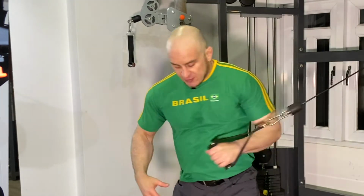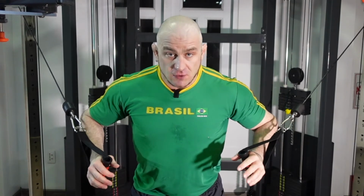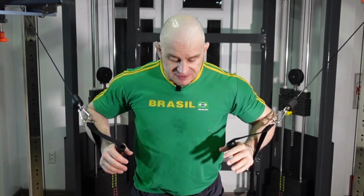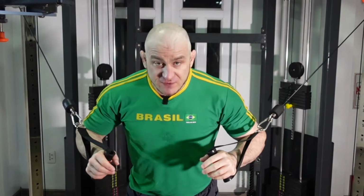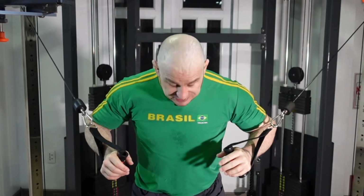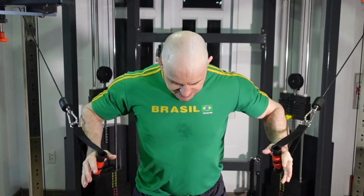So, grab the weight here, chest up, shoulders back, sit on those heels. Now you're going to lean forward a little bit, but you stay on the heels. If you don't lean forward and you stand straight up, the weight's going to pull you back. So we don't want to do that. So you want to lean forward a little bit, but when you lean, stay on those heels, anterior pelvic tilt in your hips, and then press down.